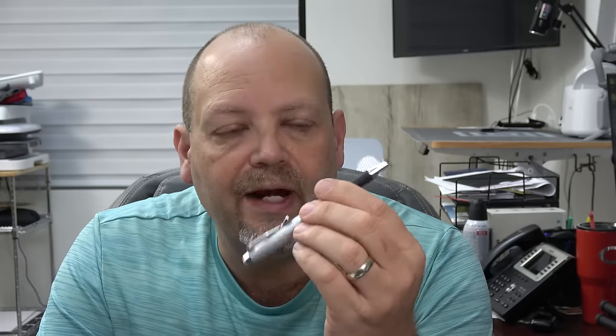Looking at different pin options — this was the one I liked most. However, there were some challenges with this one; it's a twist pin, and I didn't like that because talking to a lot of people, everybody wanted to click. It's a very click, one-handed action instead of having to take two hands to twist it in and out. I did like the weight and the comfort of this, but I had to compromise a little bit. The price point was also an issue because this was one of the higher-priced ink pen bodies and in limited supply, and I just couldn't bring it to market without it being like a $15 or $20 item.